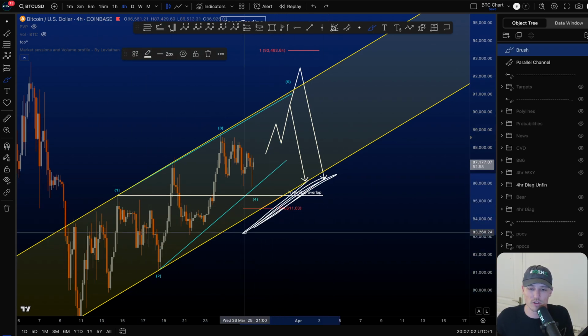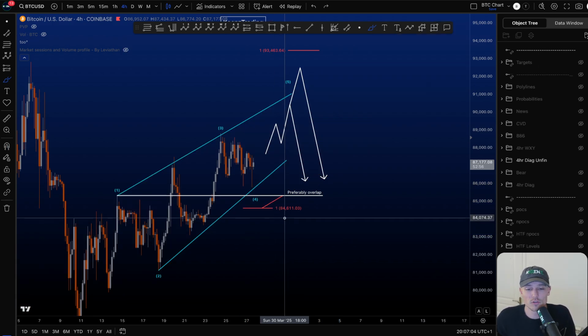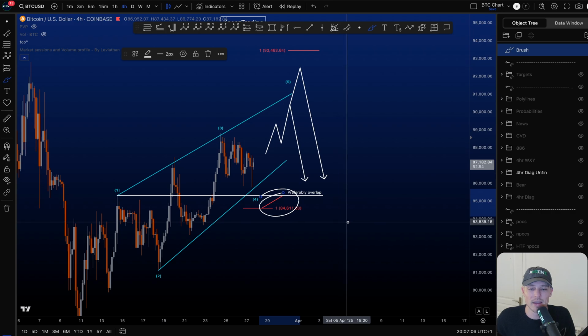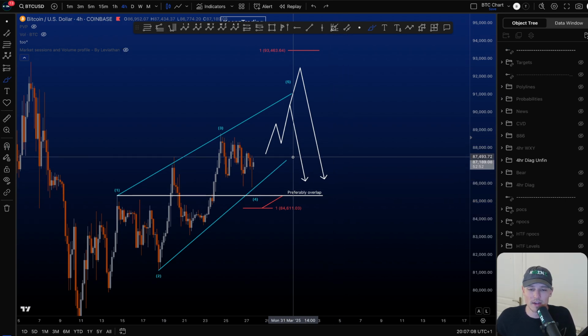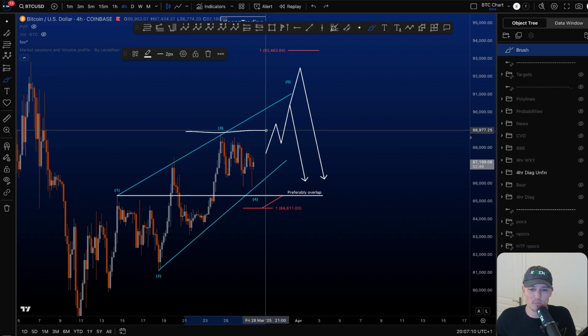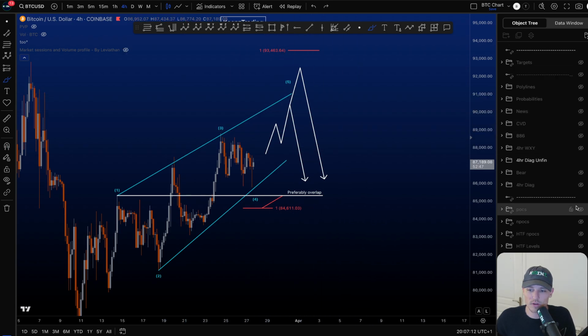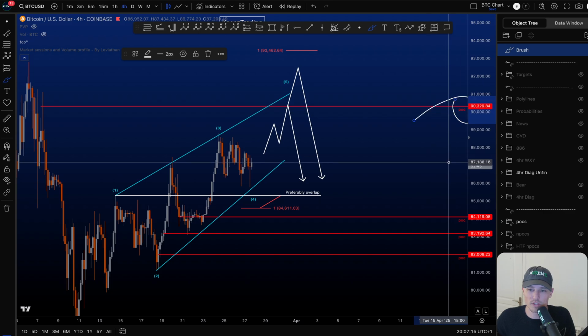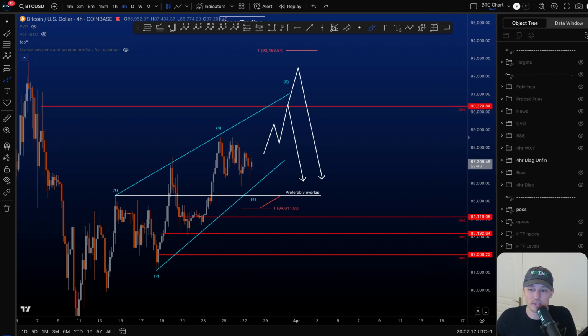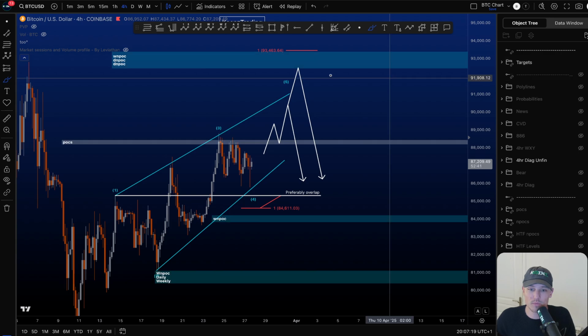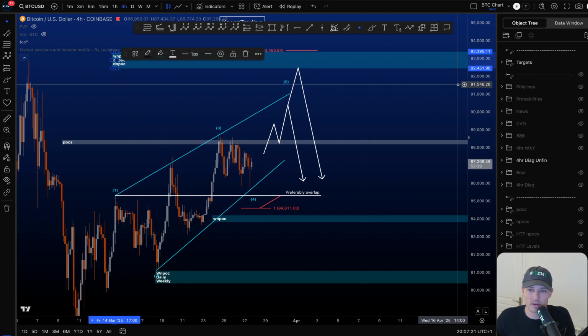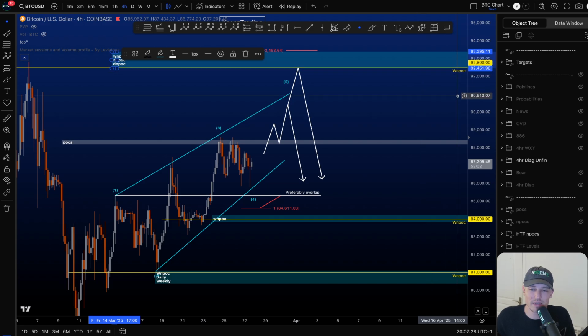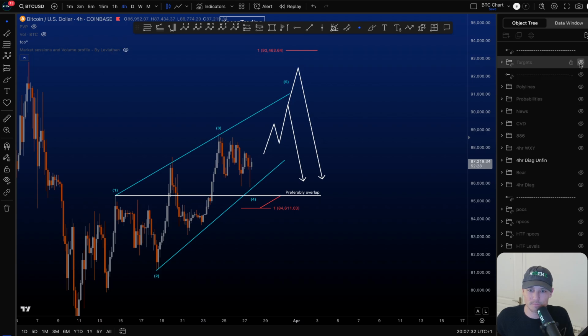The moment you touch the lower trend line of the channel, it is not contracting anymore, and that is why this is an invalidation. Now, by all means, in this scenario, you want price to take out the high, and we do have resistances to the upside. First of all, this point of control at 90.3K, and then above that, we have a blue box over here. Important resistance between 92.4K and 93.4K, especially the weekly naked point of control at 92.5K.